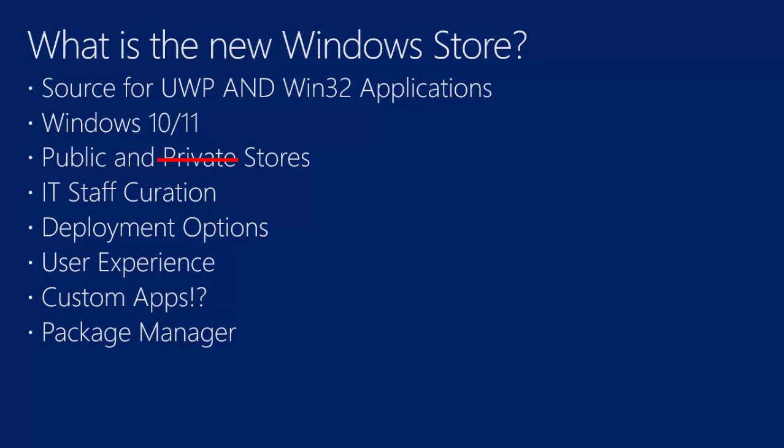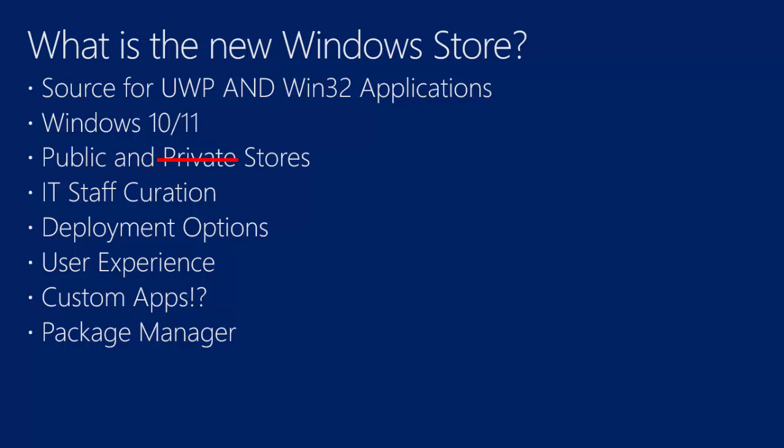There is no private store any longer that's part of the Windows Store. However, you can absolutely achieve the same thing by using Intune, right? To deploy apps that you care about to make available to your users through the company portal, right? So that's absolutely how you would do that now, is to use Intune to establish that private store.